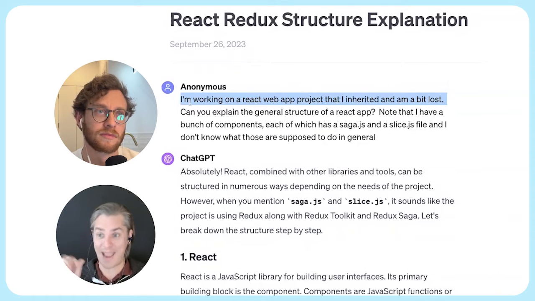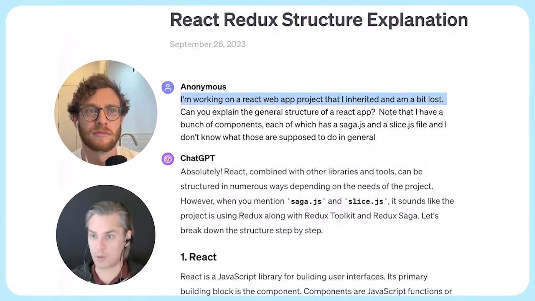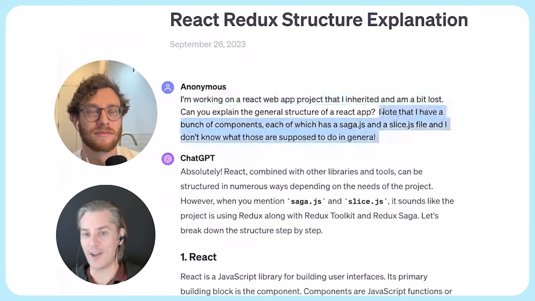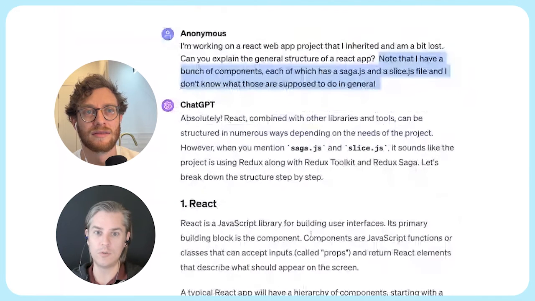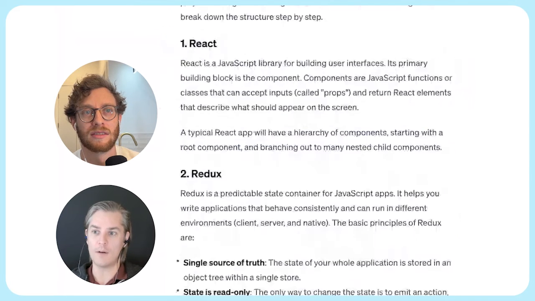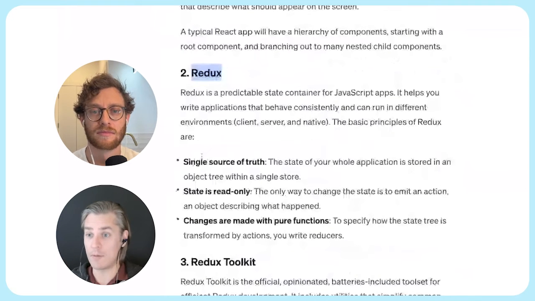I have a working app. I have the code for the app. But I've never worked with a React app personally hands-on before. So I literally just set up the scenario, and I don't really use too much in the way of custom instructions or super elaborate prompts in my Copilot mode work.